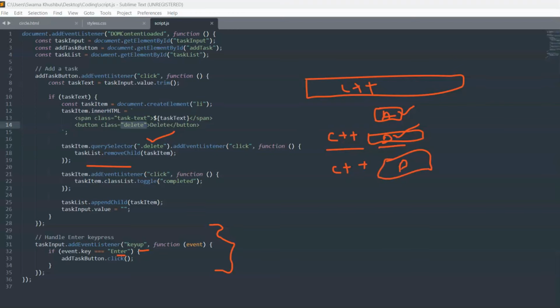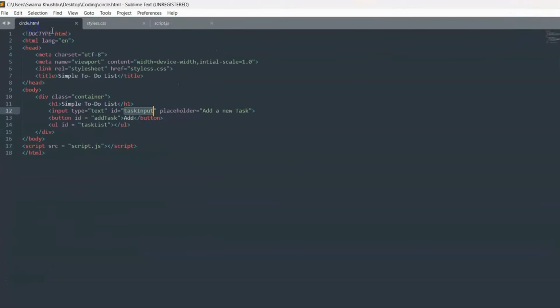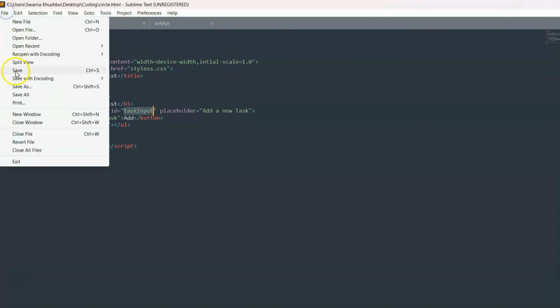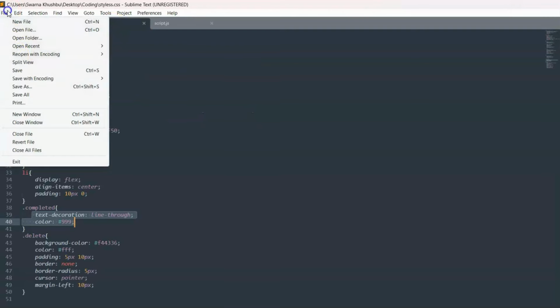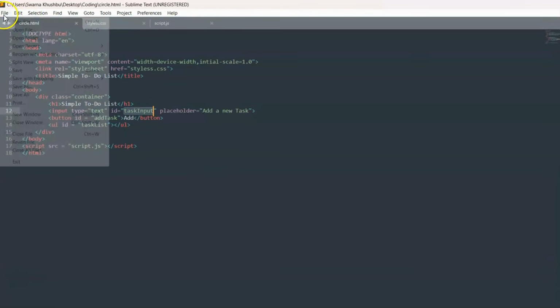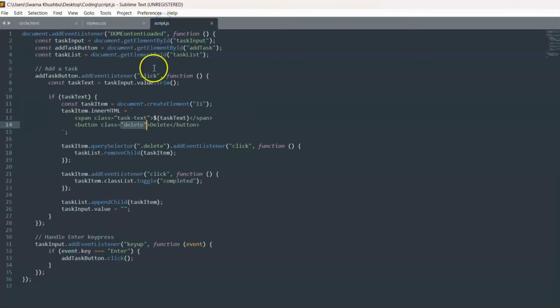Fine. So now let's save everything and then check how it's actually working. I just created the JavaScript in order to save time so that this video doesn't go so long. So you can make the changes accordingly, and you can comment down in the comment section if you miss out any of the points in the JavaScript. I'll be more than happy to help you out. Now it's time to see the output. Okay, let's go and check the output.